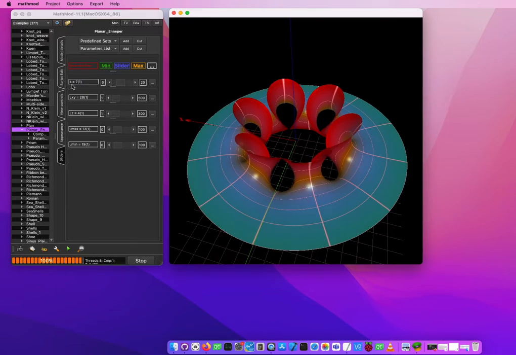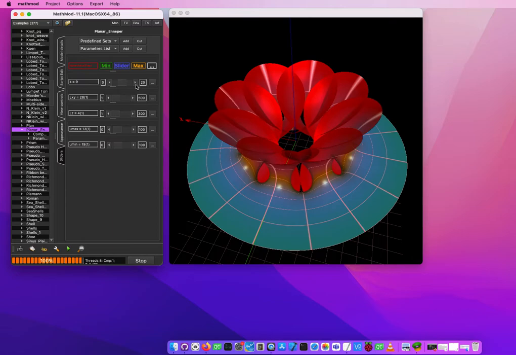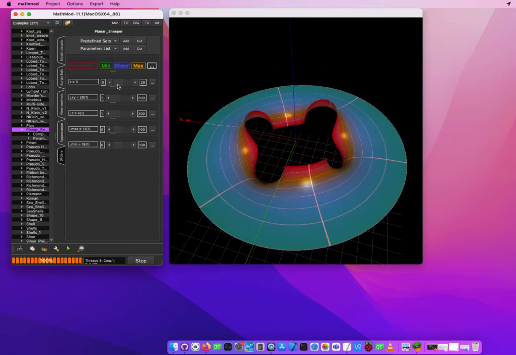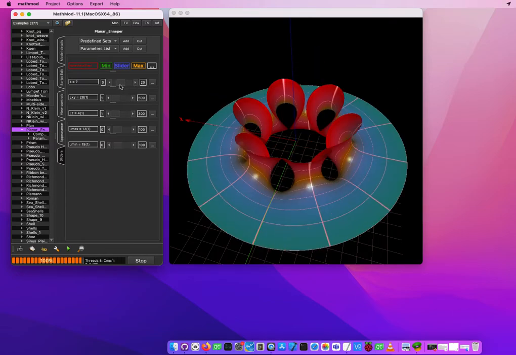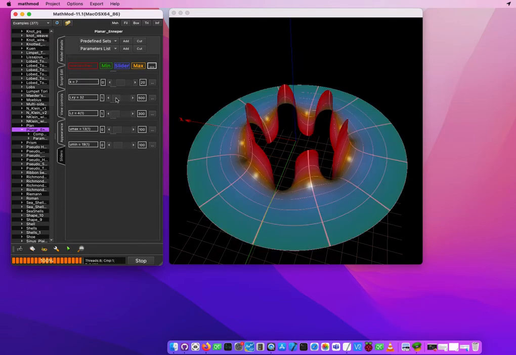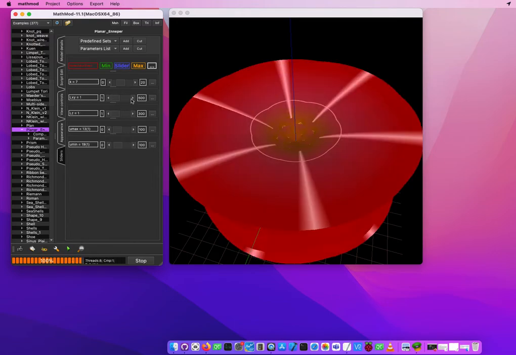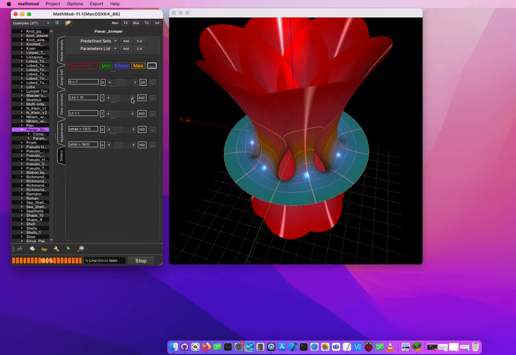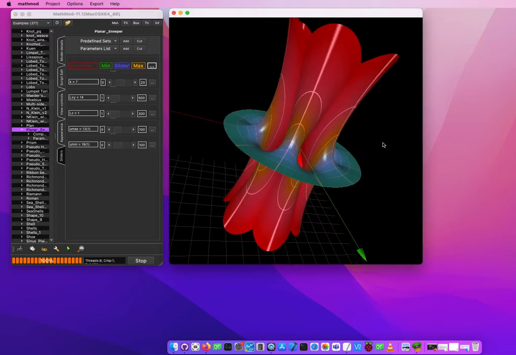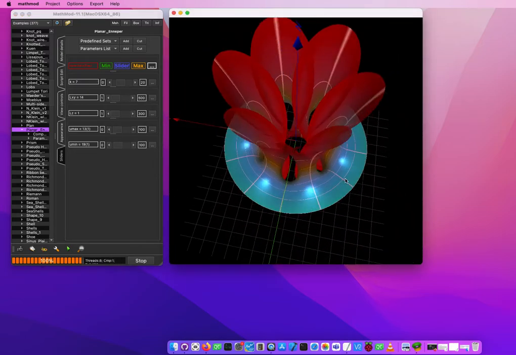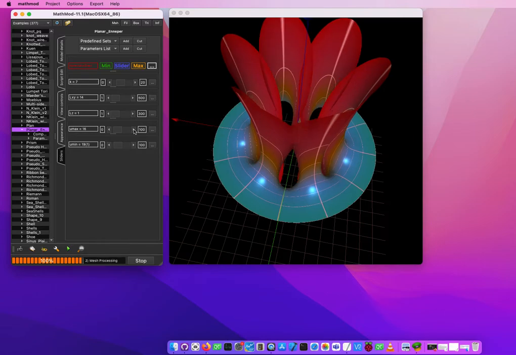For example, the parameter K, if you change it, you see the result. Here we have another parameter. So we can play with this, and you can see the effect in real time.